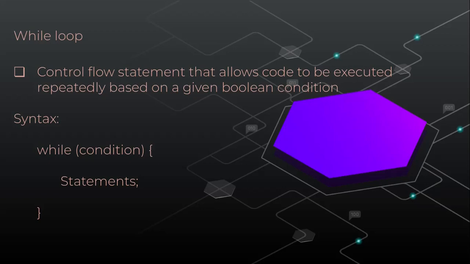So if you were to define a do while loop, you would say it's a control flow statement that allows code to be executed repeatedly based on a given Boolean condition. But this loop executes at least once, regardless of the condition. It executes at least once, because before it checks the condition of a while loop, it first executes statements. You will see when we get to the coding side, which we're gonna go to now.